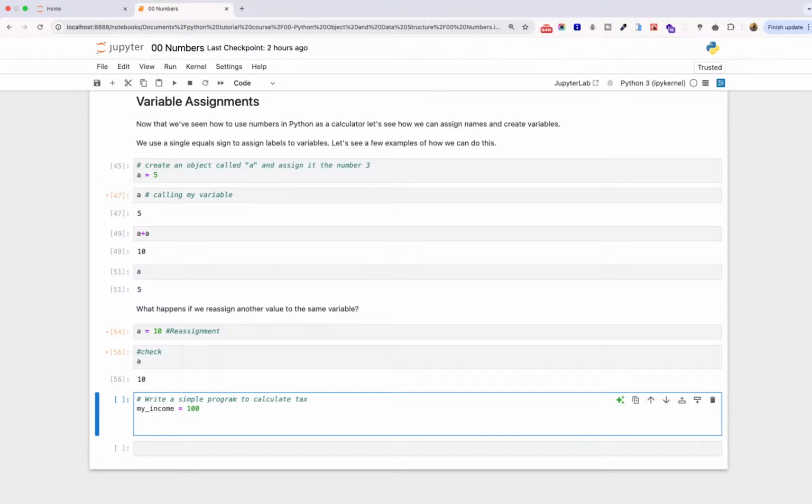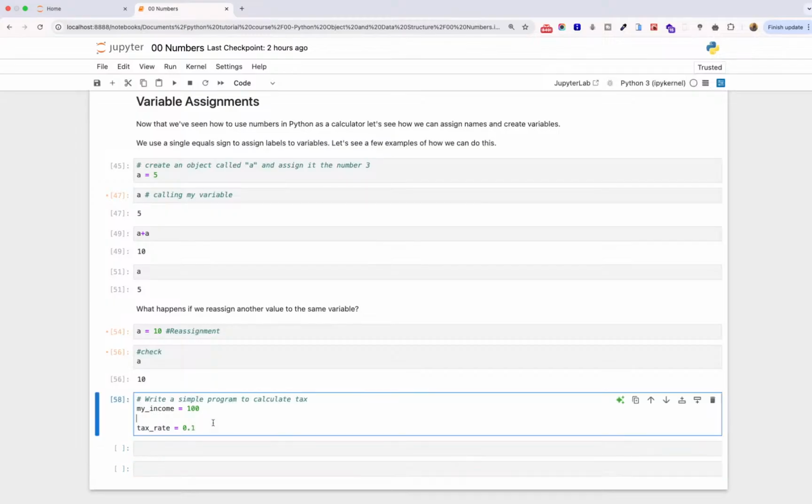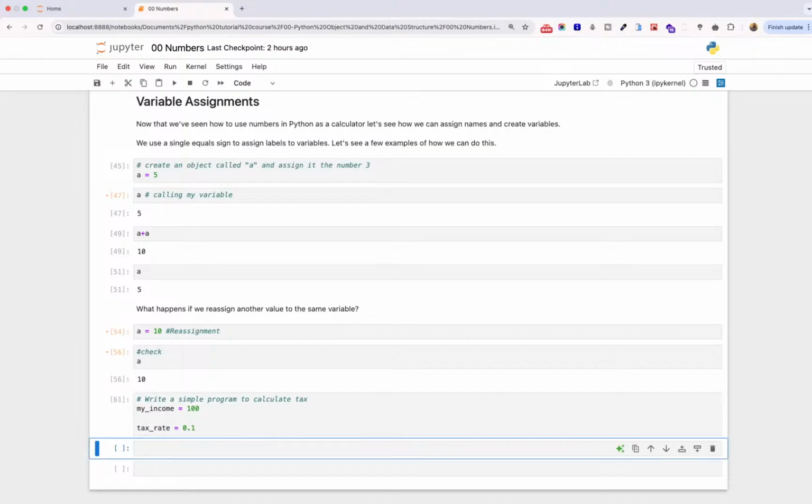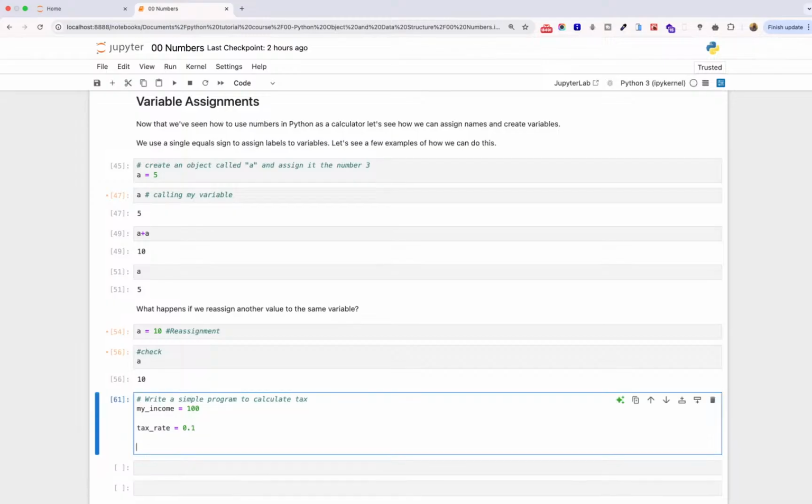What is 10%? That's 0.1. I hope we all know that. So I can say the tax rate is equal to 0.1. And after setting my tax rate, I can now go ahead and calculate my tax. So I would say my tax will be equal to what?